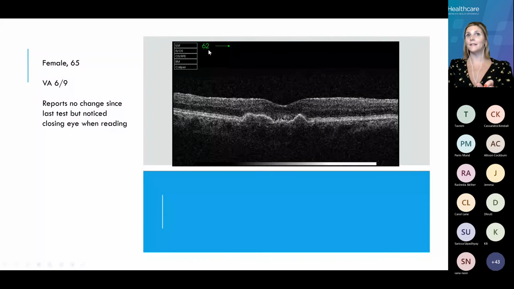On this image, this is a scan slice number. So we're looking at scan slice 62. So we would scroll through, which is really important. Always scrolling through from left to right on any of your OCT images is massively important. Now, when you're looking at here, what can we see and where can we see our changes?